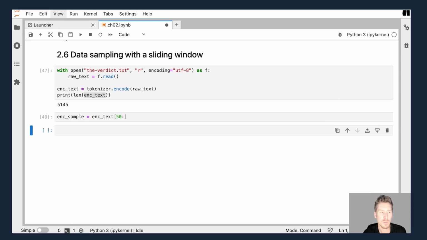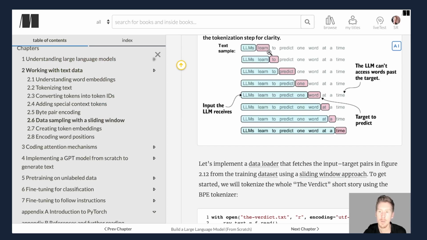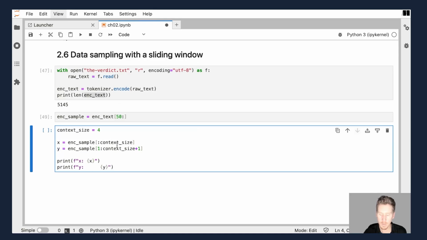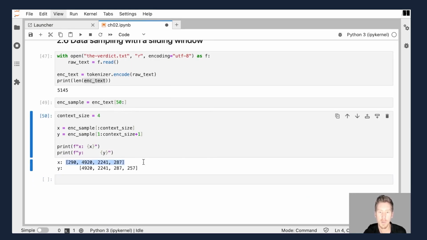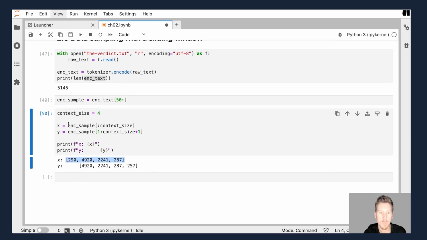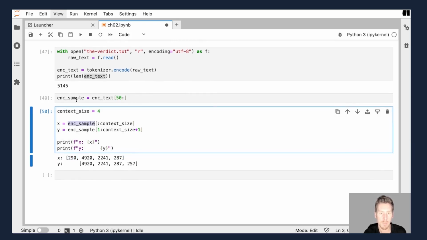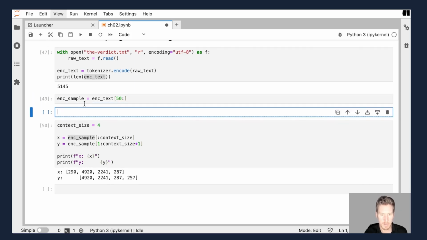Now, what I wanted to show you is the way we prepare the X, the inputs, and the Y, the targets. I kind of showed it to you here already that we are always concerned with the next target token. So we are creating a data set where the targets are the inputs shifted by one position, which then helps us to have the targets as the next token for the LLM. So for instance here, I have this sample text. The sample text is, it should be about 5,000 something.